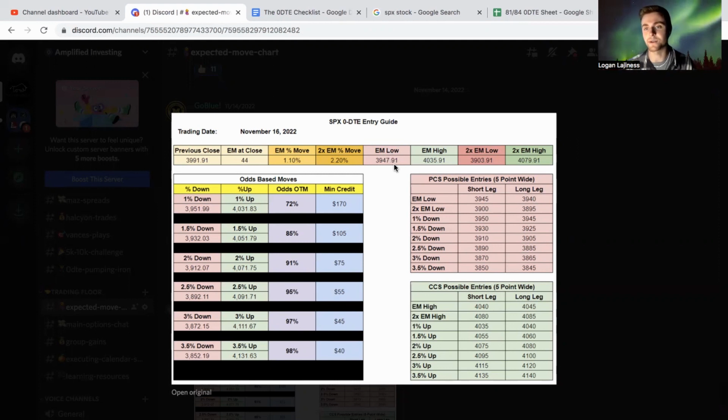I have alerts set throughout the day, just so I don't have to stare at the market all the time, because I find that my trading's actually gotten better the less effort that I put into it, which is kind of funny. Old Buddhist and Taoist texts always talk about action and non-action, where there's things in life you have to do, like the gym, for example. You go lift weights for 30 minutes, an hour, whatever. Go to the gym, do your running, all that.